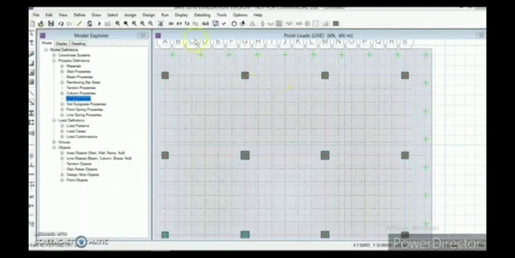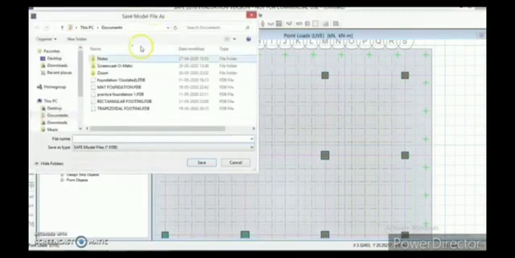So now go to Run, and go to Run Analysis. And in run analysis, now you need to save this with a name. As this is the final project, I'm saving it as final project and save.